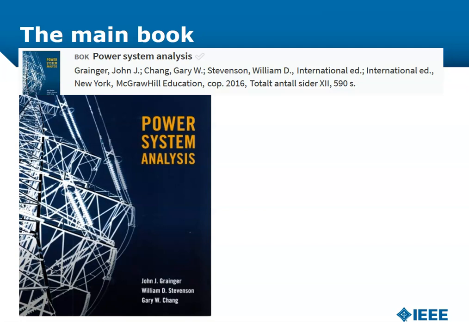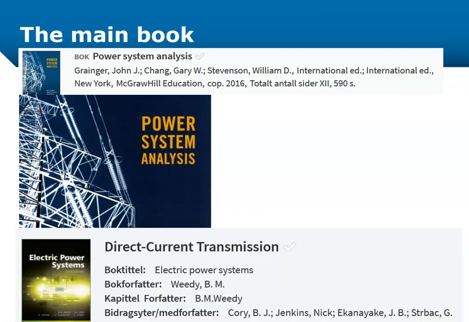Then we go over to chapters 6 and 7, where we look at the network calculation and power plant studies. Then we will also go further into different types of faults in the grid, symmetrical and unsymmetrical faults. And then at the end of the course, we will also have a high voltage DC lecture.